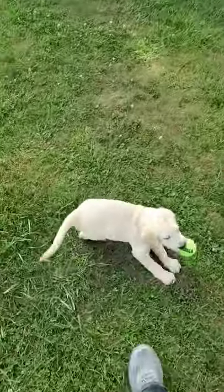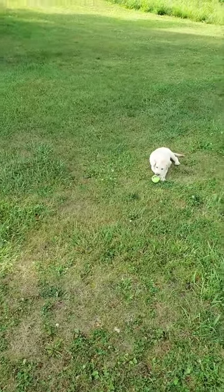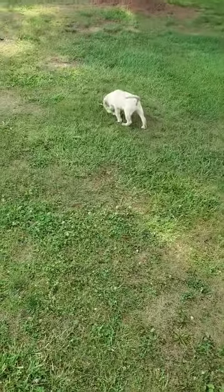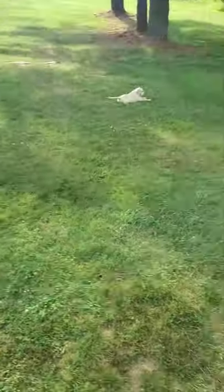His mind is very, very alert. And his mind is going a lot, okay? This would be the guy that your little girl's walking through there with her Easter dress on, and he goes up there and grabs the back of it. This would be the puppy that would do that. This would be the puppy that would go and grab a pair of your son's brand new basketball shoes and carry them across the room and chew them.